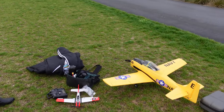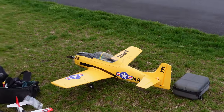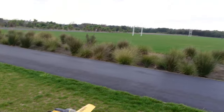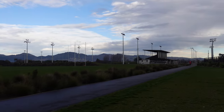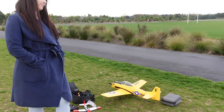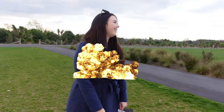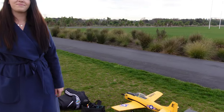And I've got to say, I am nervous. It's been a while, Amber. It's been a minute since I flew something like this. But I've got a good open space, only a few obstacles about. We want to hear the sounds, the noises of this aircraft flying through the air and that propeller blade chopping through the air. Hopefully no sounds of crashing. But Amber, let's get these batteries on because I'm just dying to get this plane in the air.